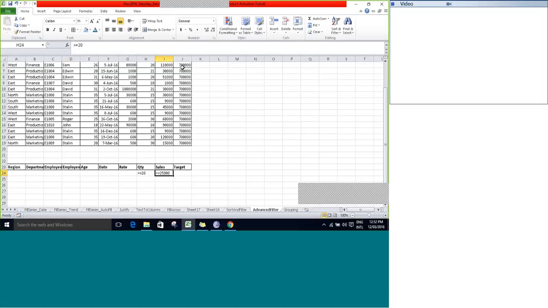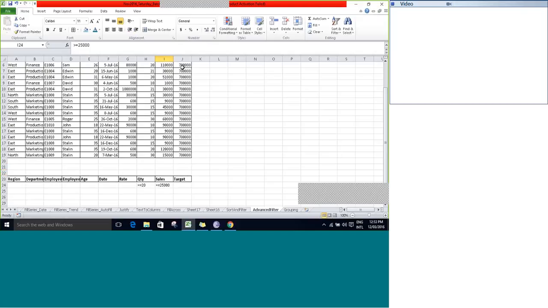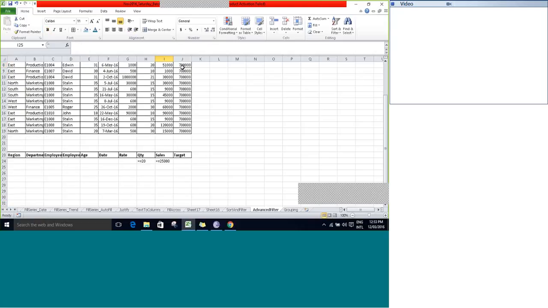So before we start with advanced filter, let's understand what is mandatory for this particular concept. Two tables are mandatory for this concept. One is your table with the data, and the next one is your table with only the criteria.